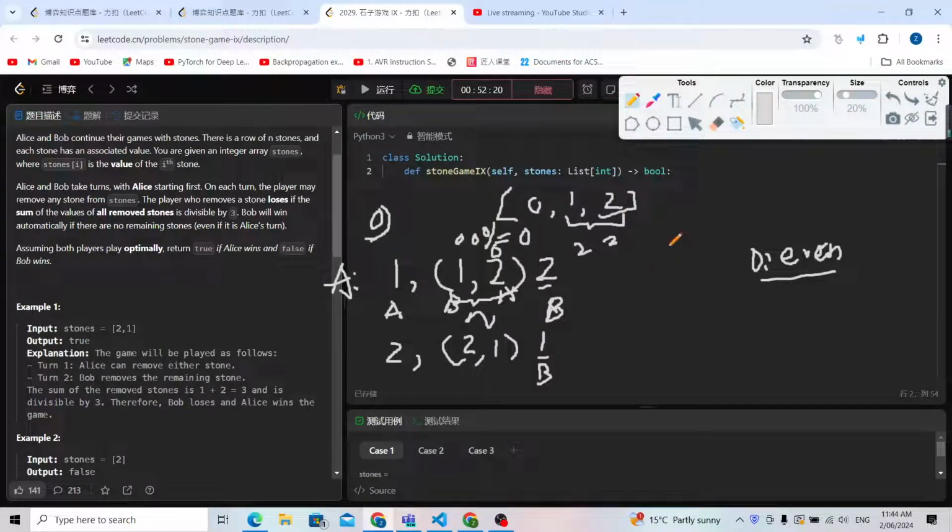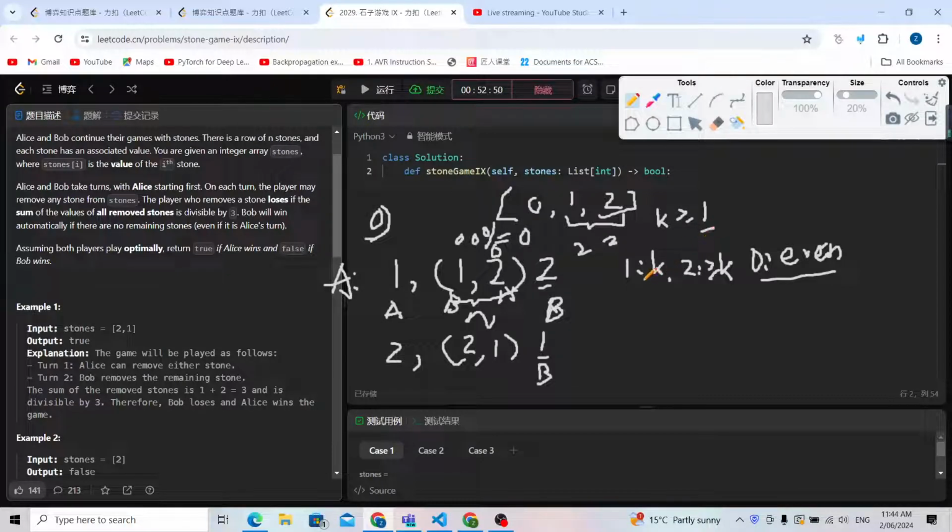So let's say the number of 1's is equal to k, and this k is more than or equal to 1. And what about the number of 2's? The number of 2's is going to be more than or equal to k, and our k starts from 1.